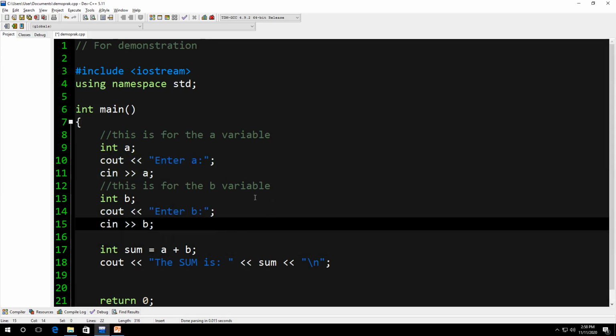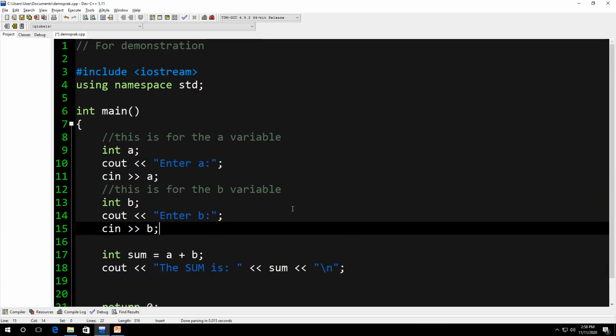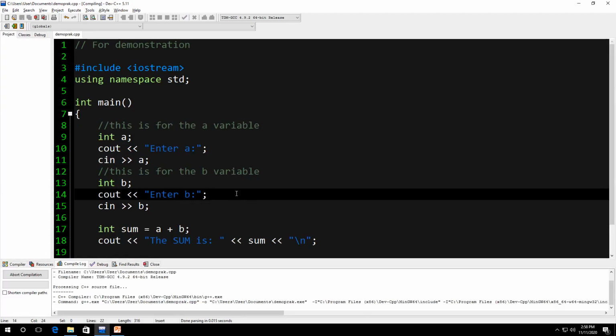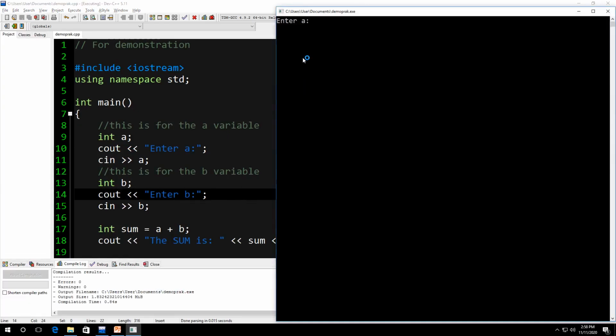So let's try. We enter a with any value as long as it is an integer. So we try 34 and then hit enter.